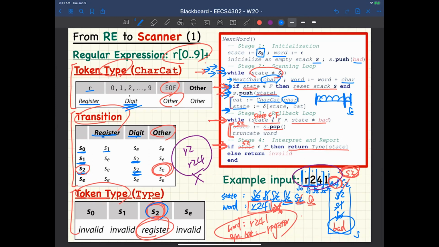That's another way to do it. I think the textbook, I just follow it. So I think the textbook simply puts a bad state over there, which simply means the characters you have read so far never even encountered accepting states. It simply leads you to the error state directly. So that's why it should be bad. I think that's what the text was meant to say.